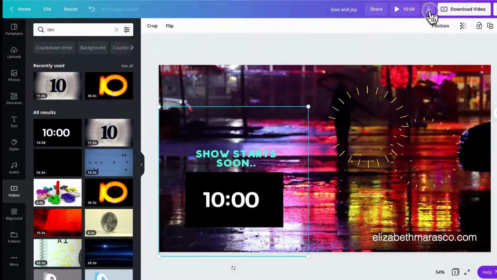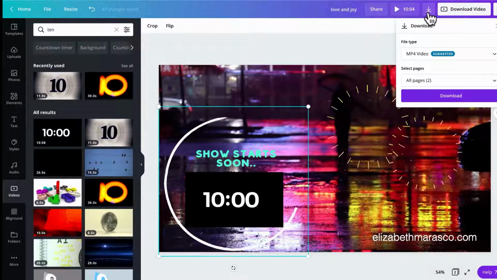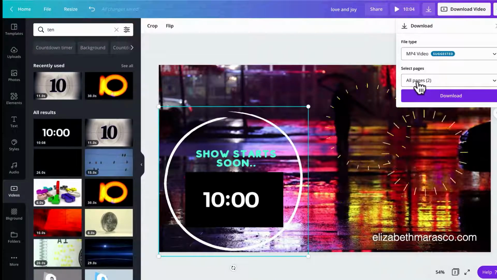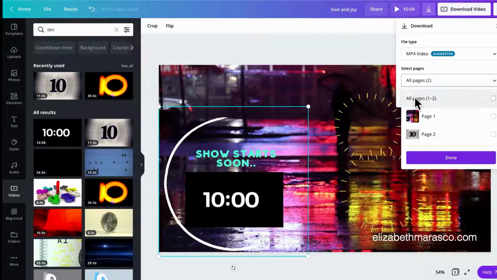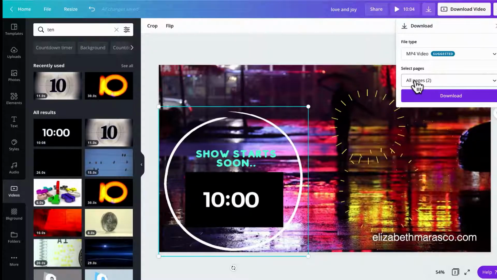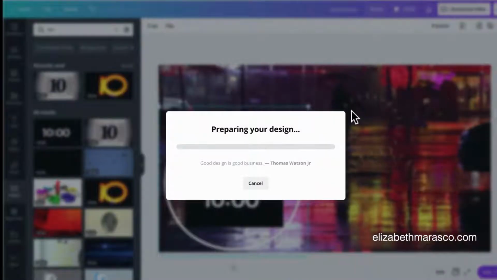Okay, so back to this, the same concept. When you are done with this, you just click the down arrow button that's in the top right-hand corner and select MP4 is what you want. And if you just keep it where you're not selecting a specific page, it will automatically assume that you want to download all of those into an MP4 file. So you click download, and then after it's done processing, I'm going to have that full little setup on one little video clip. And you can take that, like I said, upload it into Be Live or into StreamYard with the music already in it, because it's basically a full video that you're going to play.